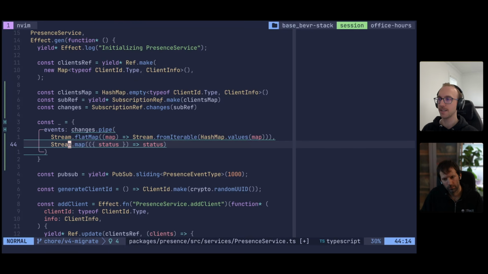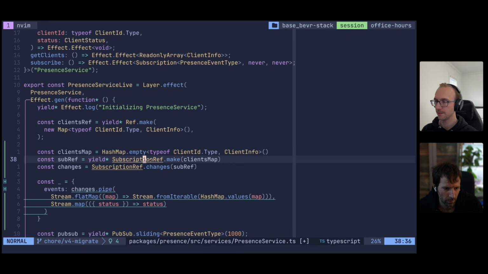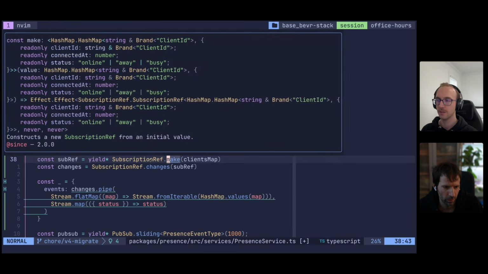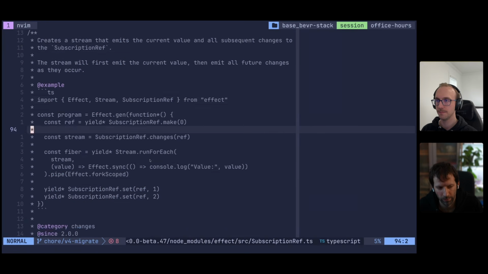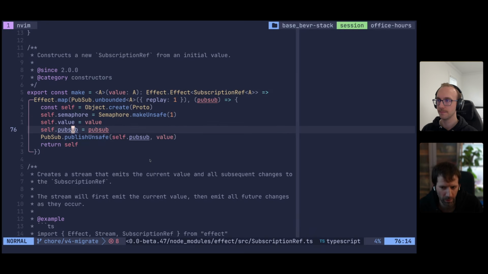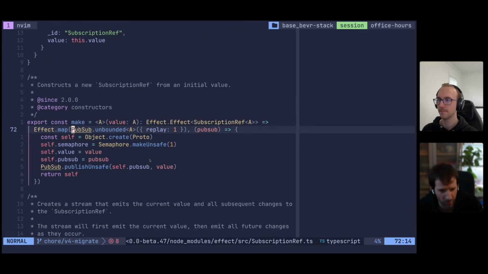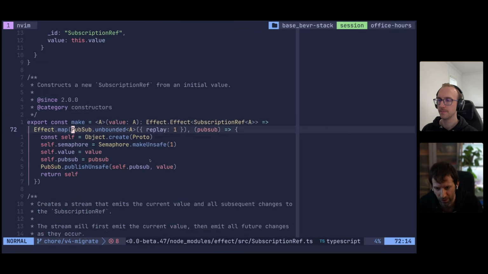Because then you can get rid of the disconnect between the map and the pubsub. I would also think that would remove, but that depends on the domain, the need for a pubsub that is holding those 1000 items we have seen before, because ideally you already have the projected state exposed in the subscription ref.